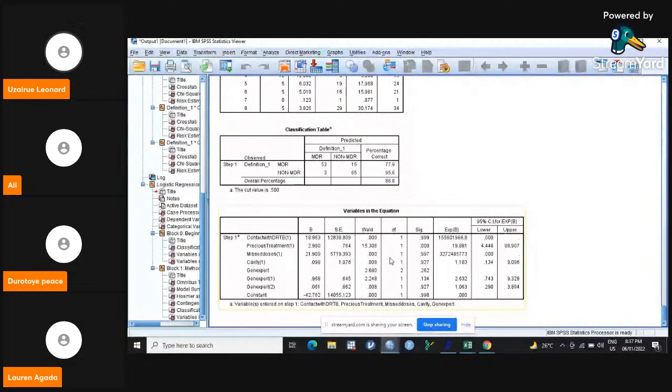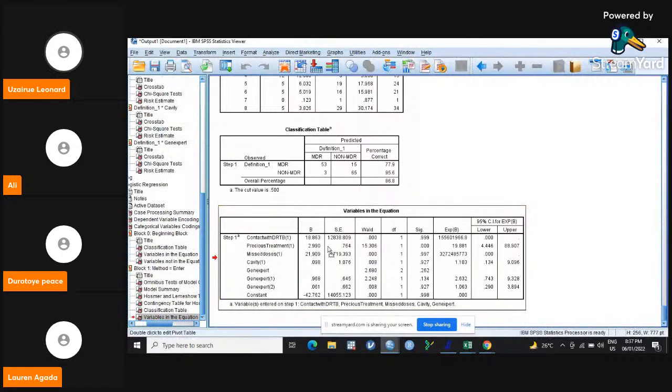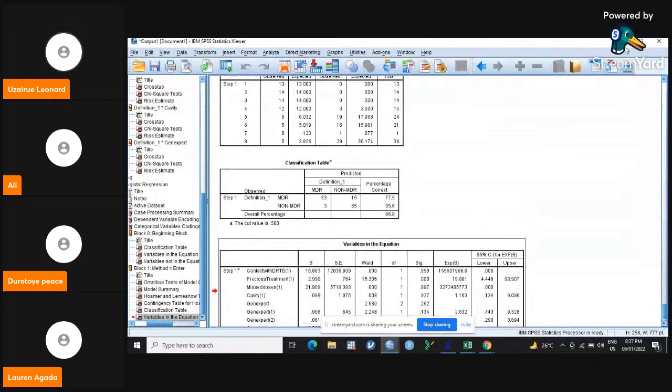Missed doses too did not come out to be relevant. Cavity was also not statistically significant. So in this model, the only one that came out statistically significant is missed doses. It shows that missed doses is the single most important variable in this model. That is basically what you do for binary regression.